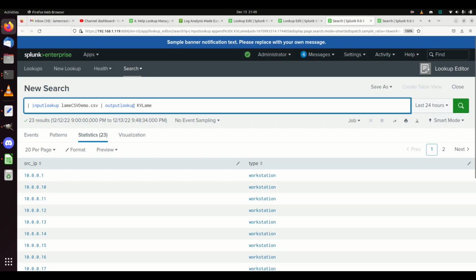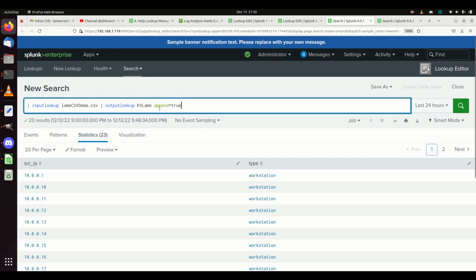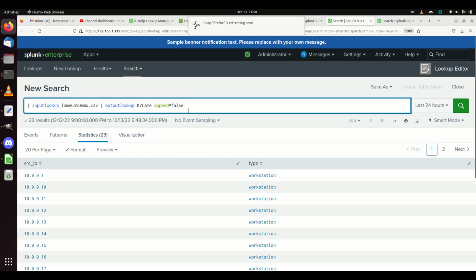And if I do this, it'll take all the contents here and write it here. If I want to maintain the fields that already exist, I can do append equals true. And if I do append equals true, that means it will write these onto the bottom, the next rows in the KV. By default, append equals false. And so that is what you need to be aware of. Anyway, so that's it for this example on KV stores.